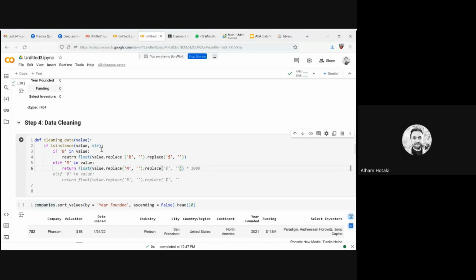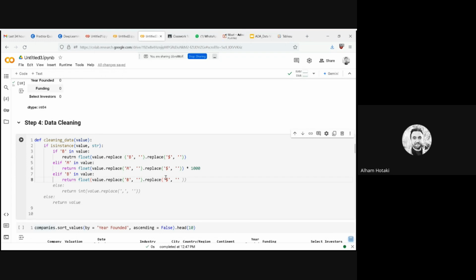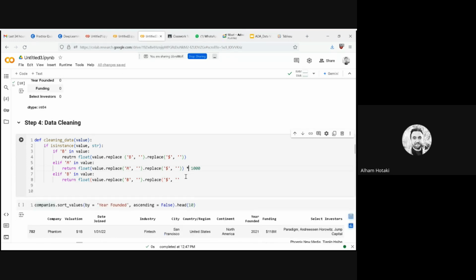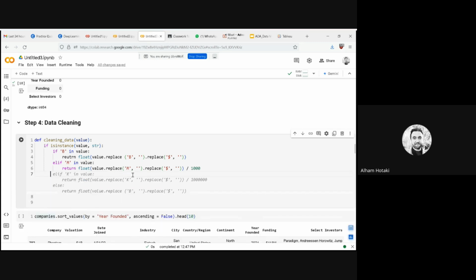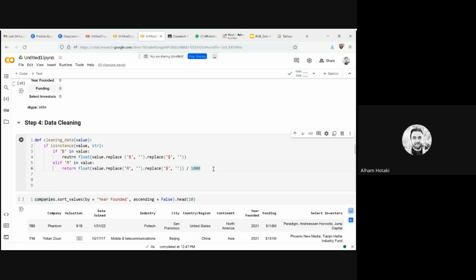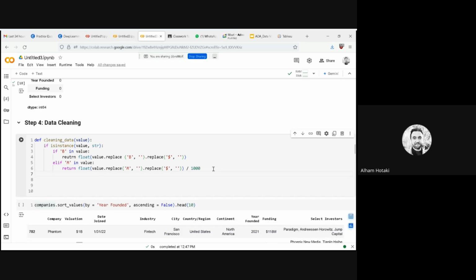Again, you will have the dollar sign, then not divided, but stop. You have to divide. And then if there is nothing in the value, just return 0.